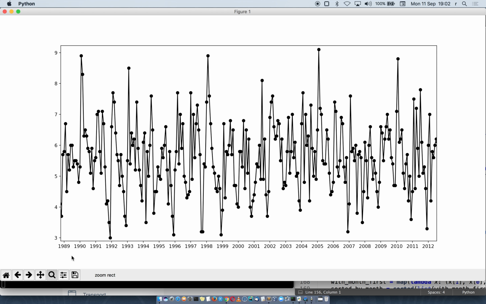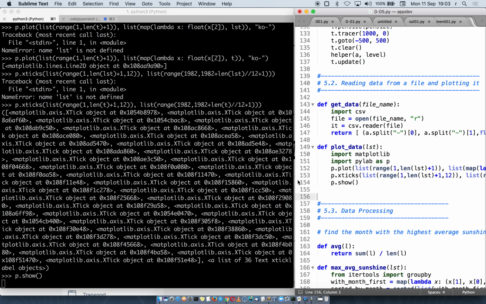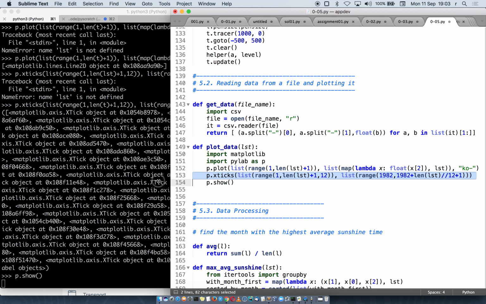Okay, is this clear? So let's look at the code and see again what we've done. Is that fine? Right? So two things. One is you have to understand that capability exists, right? And two, it's so powerful that you don't have to do the drawing yourself, right? You only have to provide the data. That's about it.